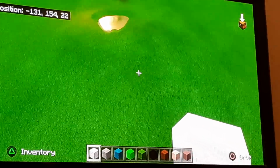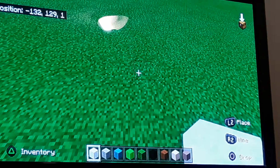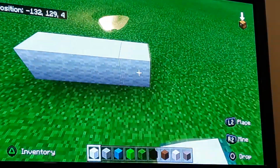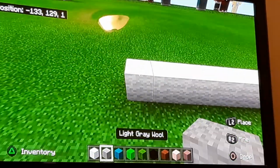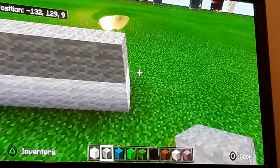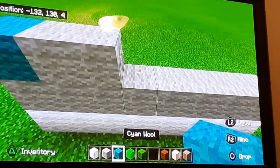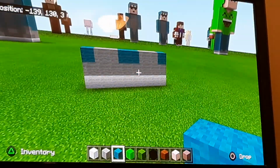So, to make him, find a random spot in the world and place 8 white wool on the ground. 1, 2, 3, 4, 5, 6, 7, 8. For the next row, place light gray. For the next row, 1 cyan, 2 light gray, 2 cyan, 2 light gray, 1 cyan.